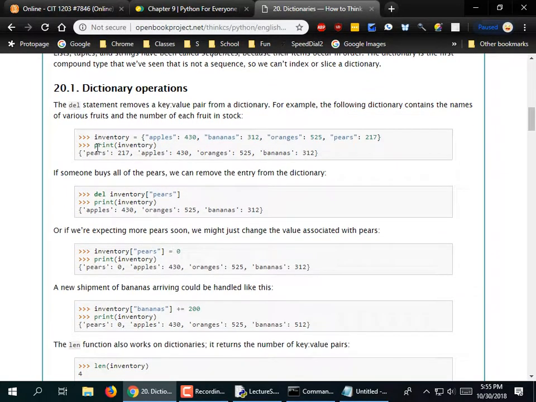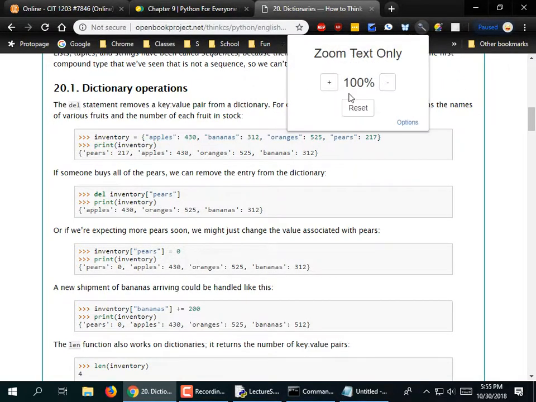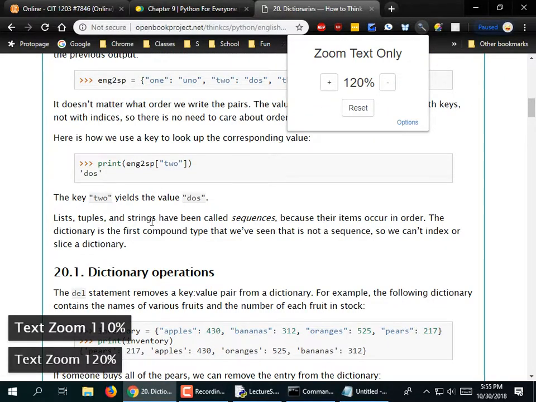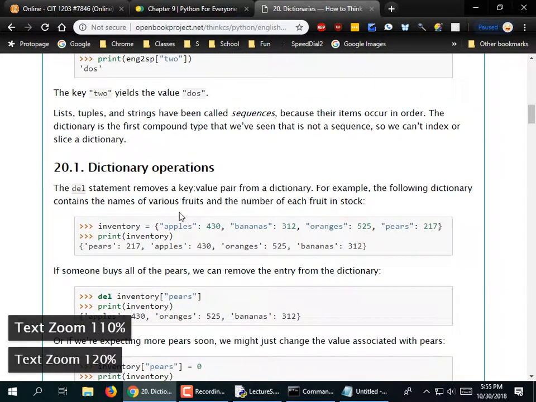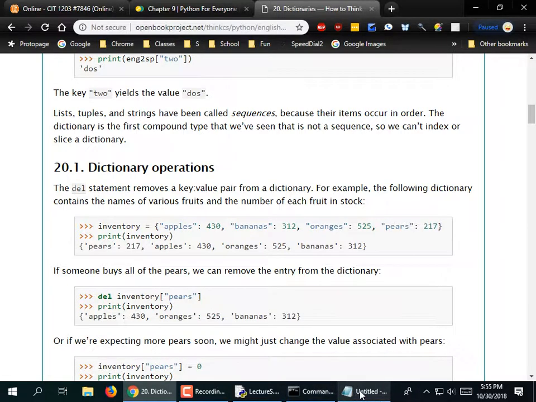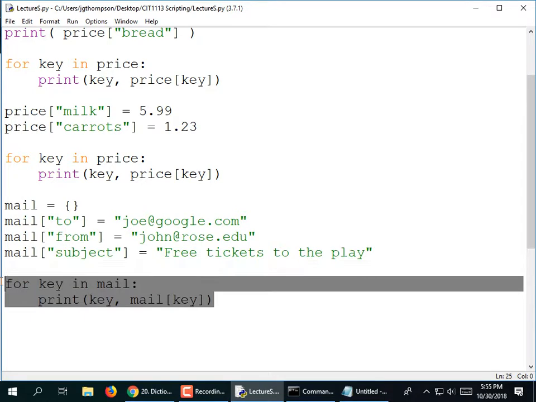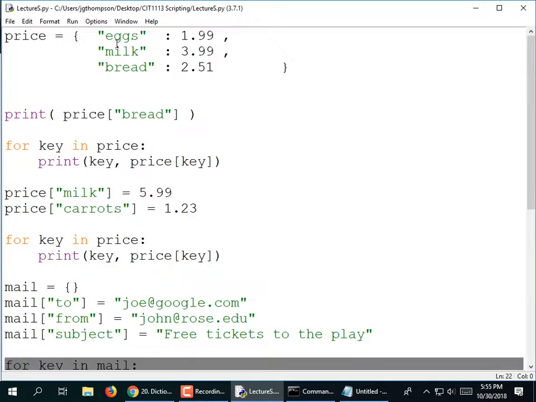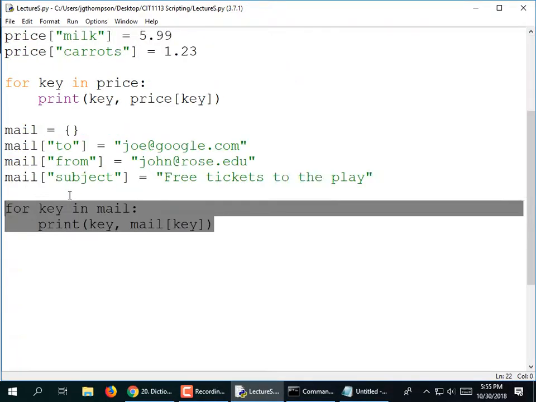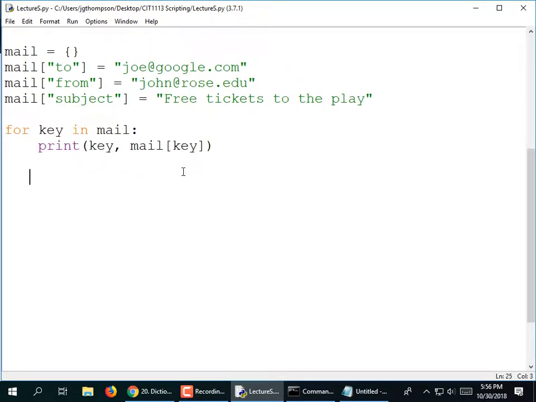So, dictionary operations. You could just print and then put the dictionary variable right there in it. Right, just like you can print a list out like that. But if I say print it with a loop, I want you to use a for key loop, like I was doing here in our code. That's printing it with a loop. So if I ask you to print a dictionary, don't just do print parentheses mail or print parentheses price. And we could do that. Let's see what the output looks like. This last thing I'm going to do here is going to be print parentheses mail.